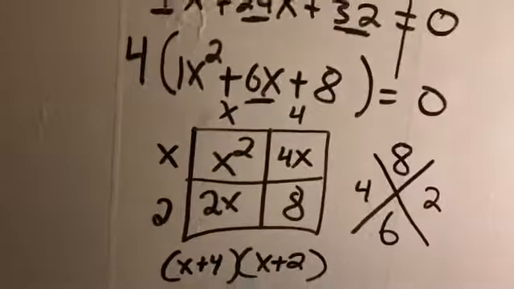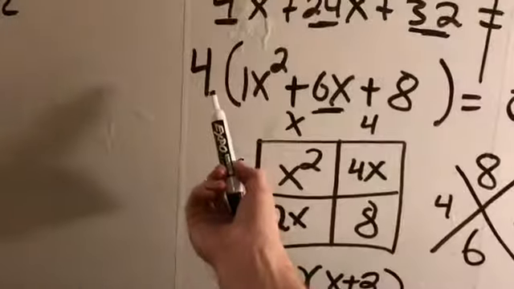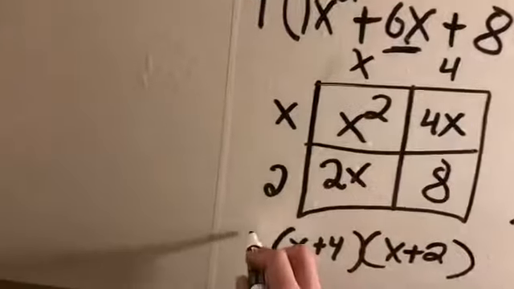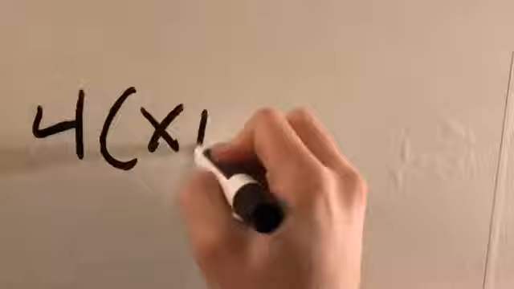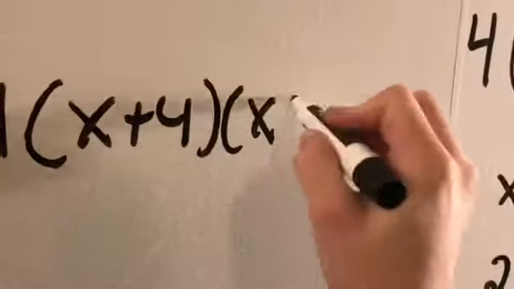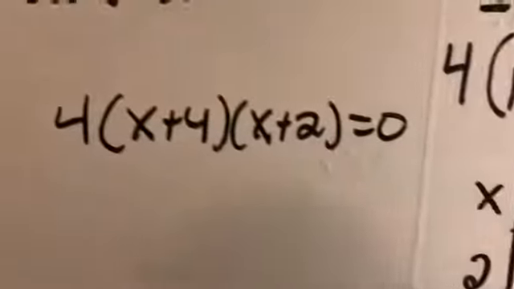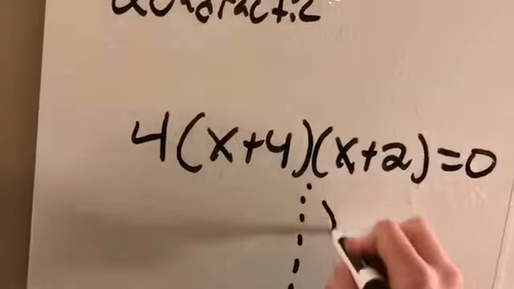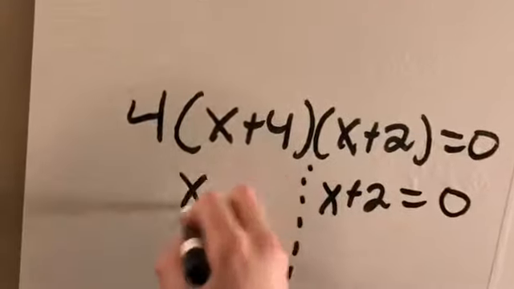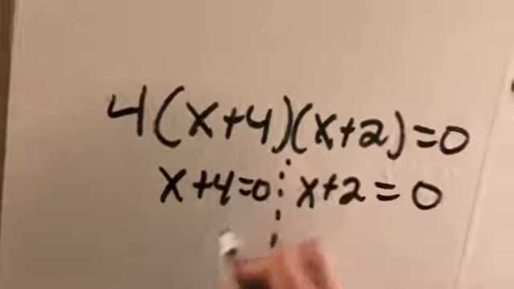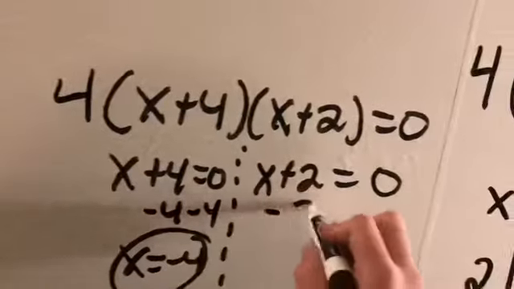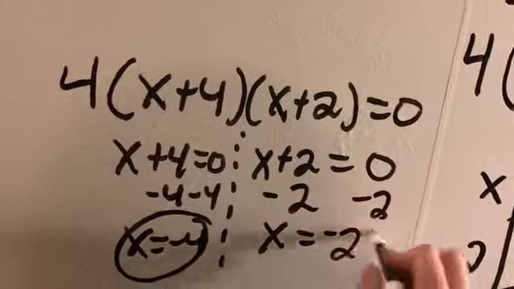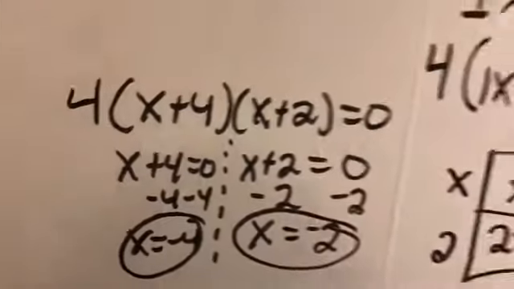But in order to keep your problem completely consistent, that 4 does need to come into your final answer here. And now I will take that bigger section. I'm running out of space on my wall. And now I will set each parentheses only equal to zero. And there's our final answer.